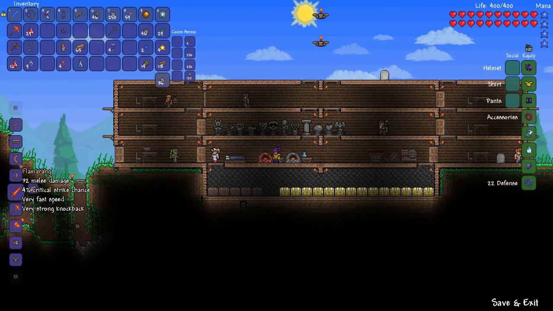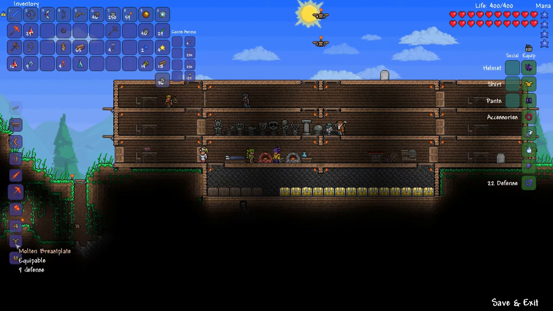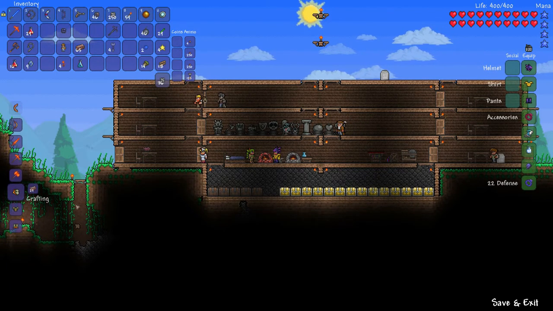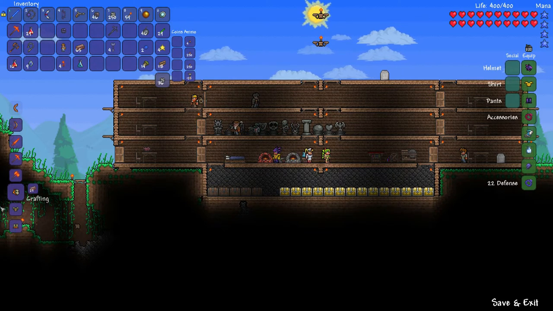Fiery greatsword, 36 melee damage, 22 melee damage. Oh my god, that's 35 though. What about armor? What's our weakest armor? It's a shirt. Oh, that's the same thing. So I have 65. So 35 plus 25 equals 60.